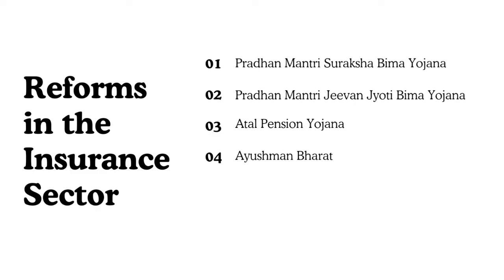Then we had the Pradhan Mantri Jeevan Jyoti Bima Yojana, which is a scheme which offers renewable 1 year term life cover of 2 lakh rupees to all the subscribing bank account holders. The subscribers can be in the age group of 18 to 50 years. This is offered also by the Life Insurance Corporation LIC and all the other life insurers as well. A premium of just 330 rupees per annum is auto debited in one installment from the subscriber's bank account. The Atal Pension Yojana was introduced in 2015 to provide pension, especially to people engaged in unorganized sectors like gardeners, maids, and all. This Atal Pension Yojana replaces the previous Swavalamban Yojana, and this scheme provides a defined pension depending upon the contribution as well as the contribution period.